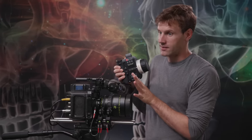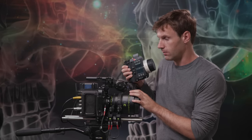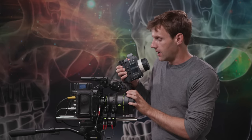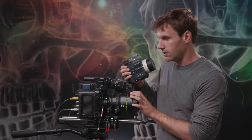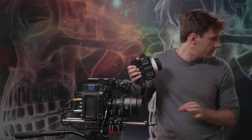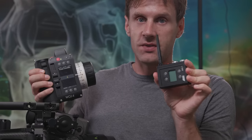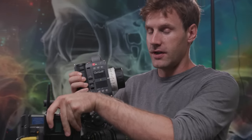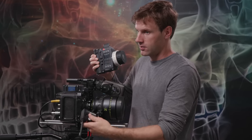It's important to note you need a camera that's compatible with that type of communication, or you'll need to use an external control box. The Alexa Mini and Alexa XT are compatible, and the new Alexa SXT should also be compatible. An older Alexa or an Arri mirror camera might not be. If you're using one of those, you'll need something like the Arri AMC-1 or UMC-1 — an external driver that lets the WCU-4 communicate through it to the motors.